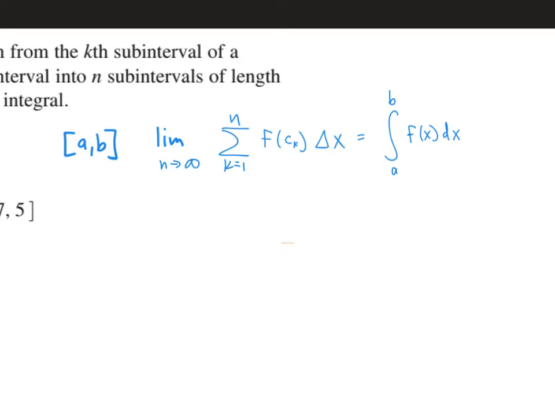Okay, so one thing, you'll always have a dx here. The main thing is just figure out what function you're dealing with and then figure out the limits. Limits are just based on the interval that they give you. And the function will be easy too, because it'll be whatever's happening to ck.